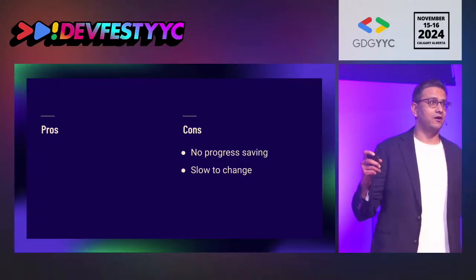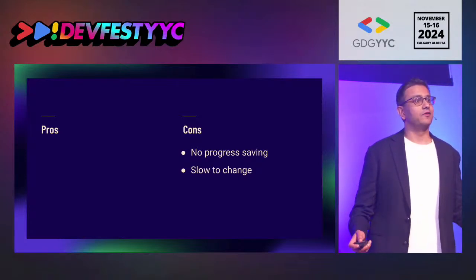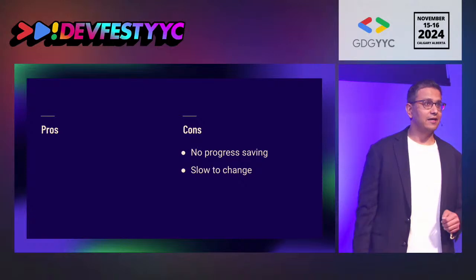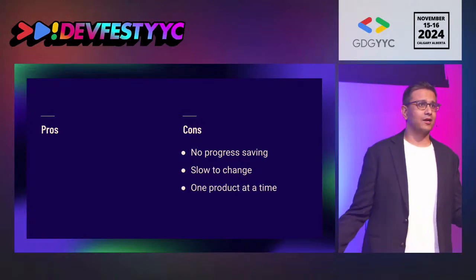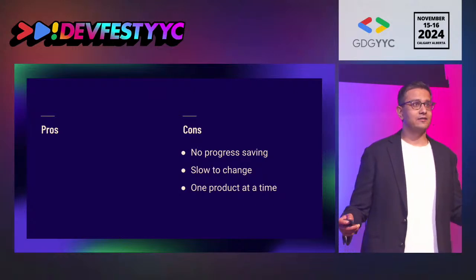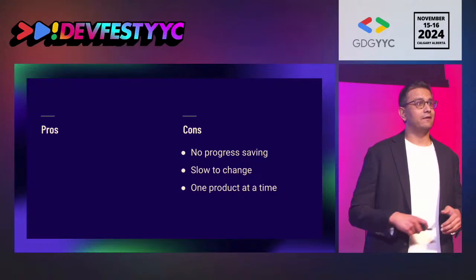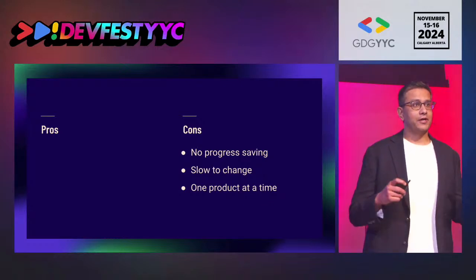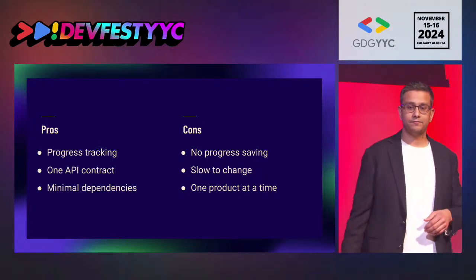Things are very slow to change. Because everything's on the front end, for any change to the onboarding flow, you have to do an app release, which is very inflexible. And you can only onboard one product at a time because it requires just one large data push to the back end. You have a lot of baked-in assumptions as to what you can support, what you want to support. So you do one product, then you do the other product.